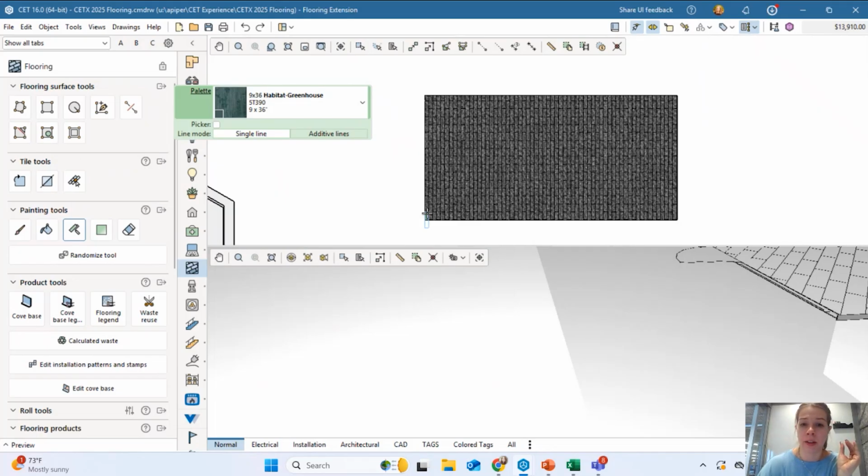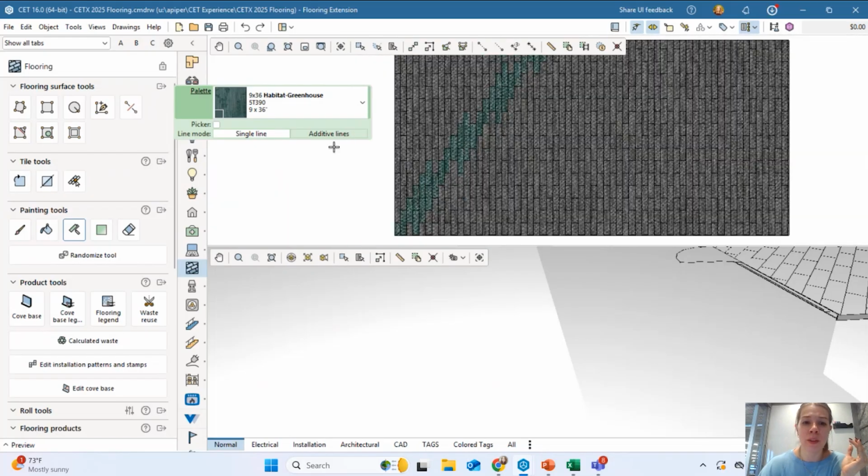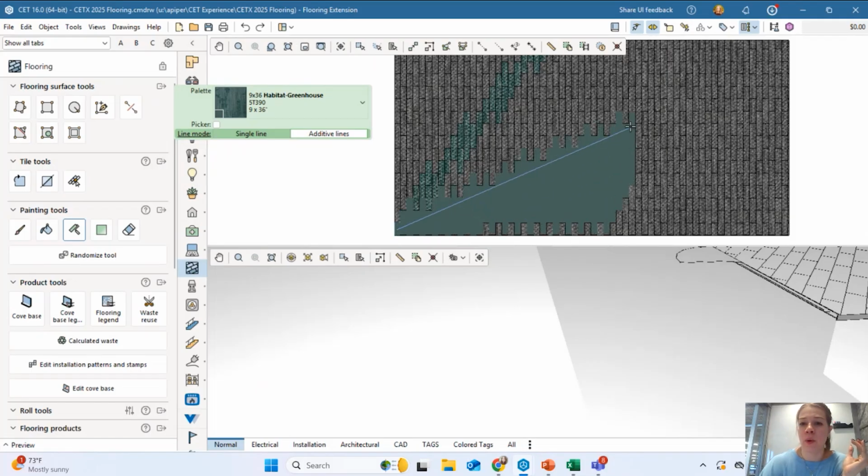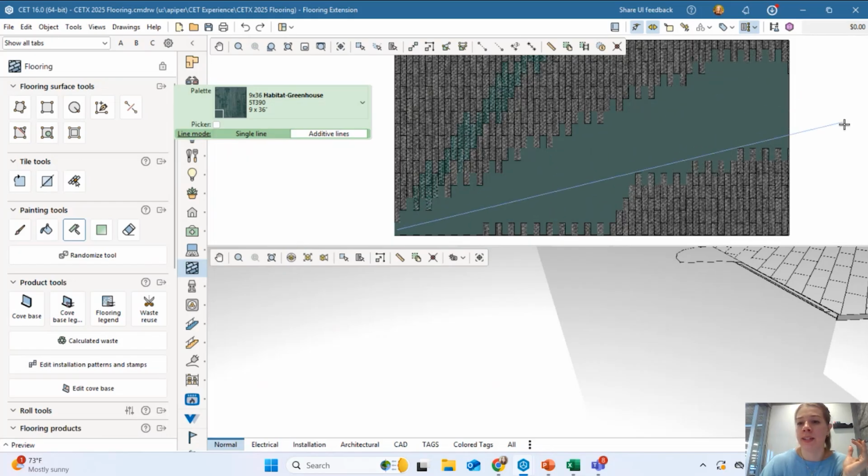So single line, I'm going to click and hold so that you create this single line, however you want it. Or there's an additive line so that when you're clicking and holding, it's going to add that green wherever your line crosses. So you can see that it's adding.